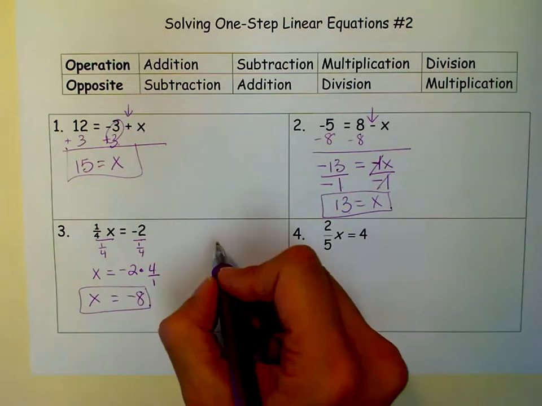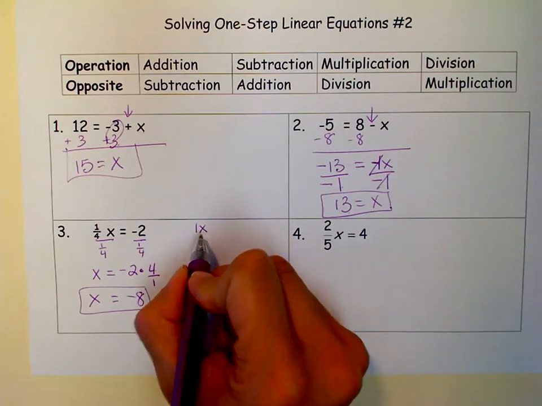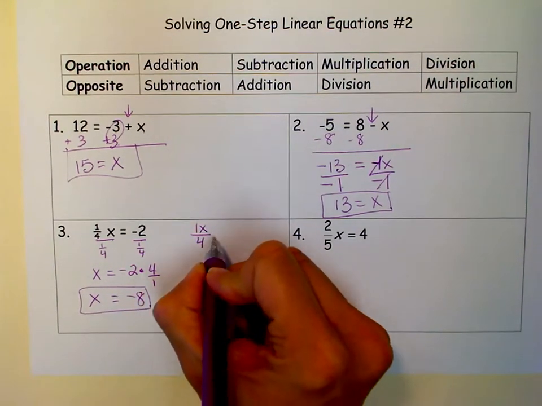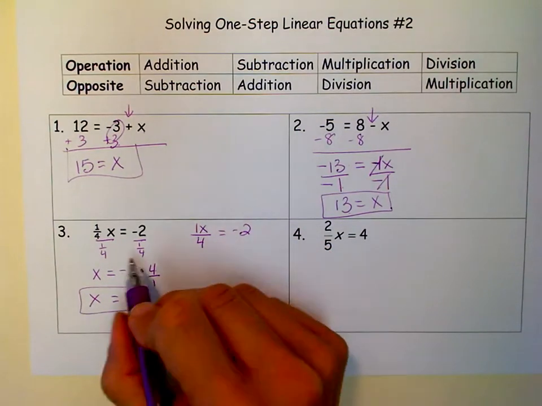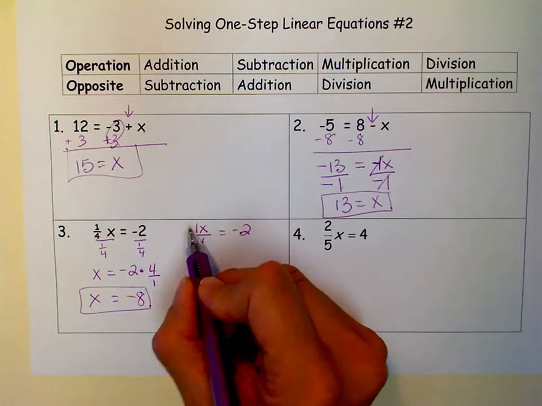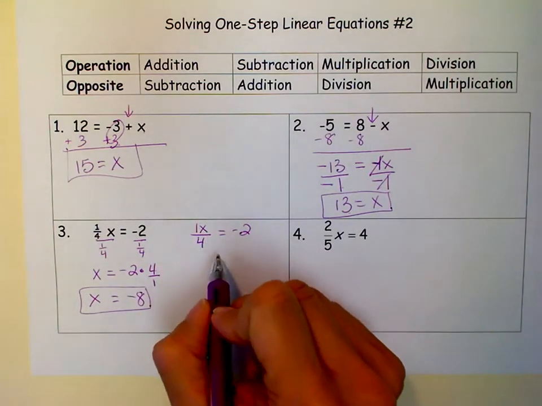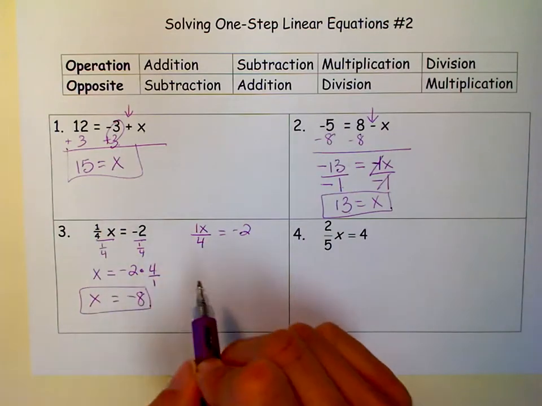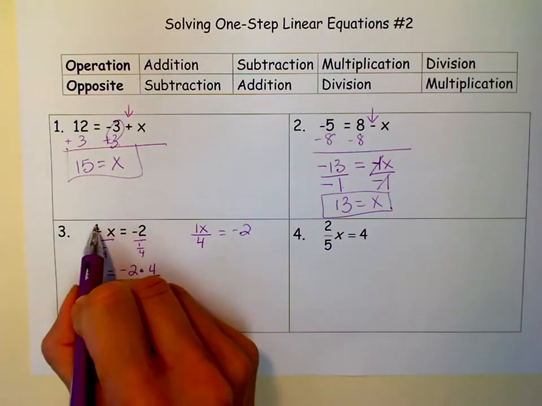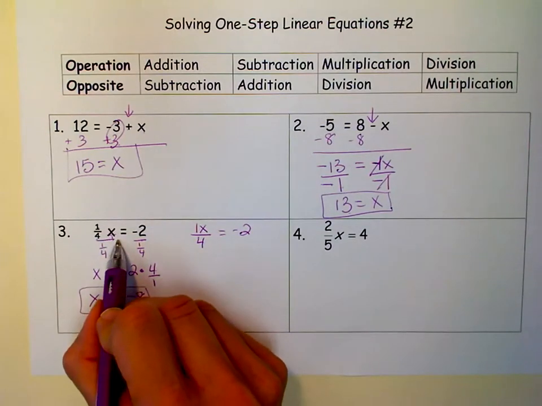The other way to think about it, let me rewrite it for you, is to think of it as 1x divided by 4. So some people, when they see that, they imagine that the numerator of the fraction is multiplied by the x, and that the other one is divided, which it is. See, that little division sign. If we were to multiply fractions, remember it's top times top, bottom times bottom. You can put a little 1 under there and you get x over 4.